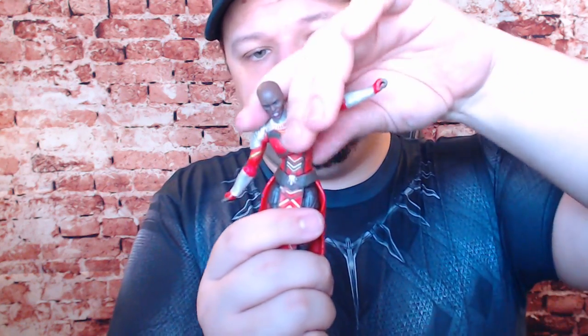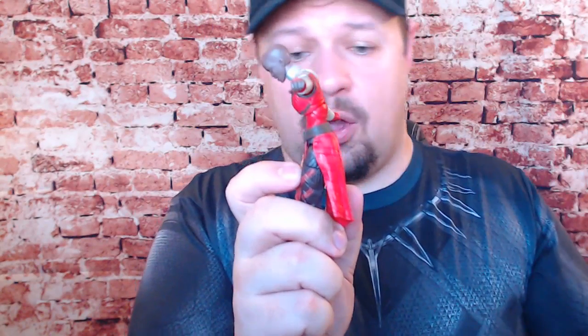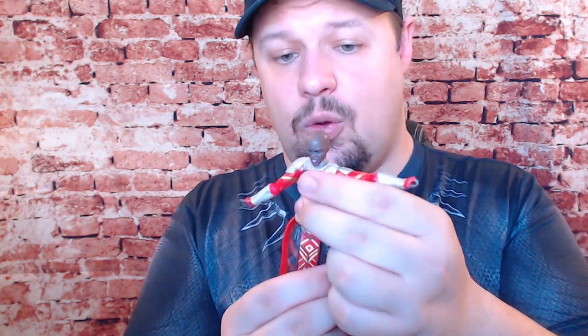She does not have an ab crunch, but she does have the ab swivel, as we again see on all of the female figures, because they need to have different articulation for reasons. Meaning she can swivel side to side. Can go, actually, a fair amount forward, and fellas, she will bend over backwards for you. So, alright. Or ladies, we don't judge here. Anyway, she does not have a waist cut, though, so you are not going to get that waist cut movement here.